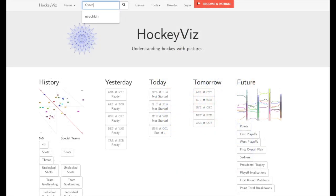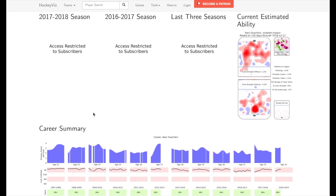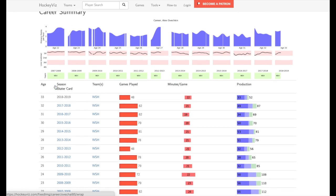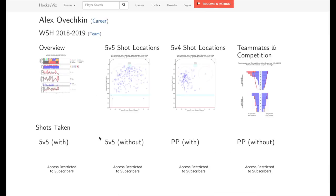Here's how you can look at a team's results with a specific player. By searching for Ovechkin in the search bar, you'll come to a page showing his career since 2007-2008. He has this very Babe Ruthian sort of way of setting up in a very particular spot and taking a very particular shot that he scores on constantly. His current season with the Capitals is the link at the top, which takes you to a page showing how the Capitals have used Ovechkin this season and what kind of results they've had.